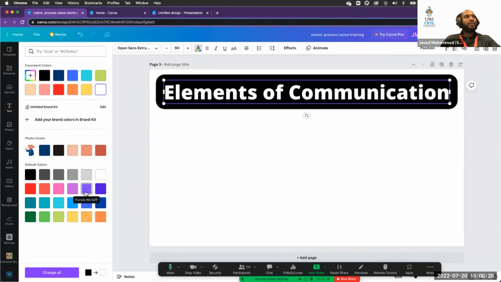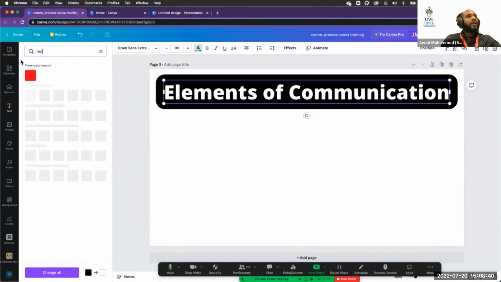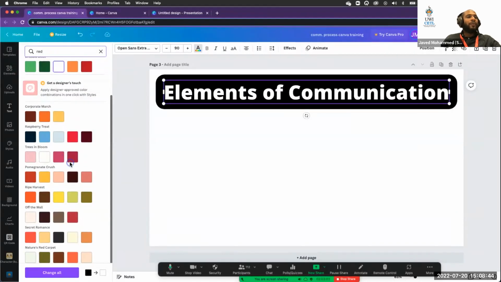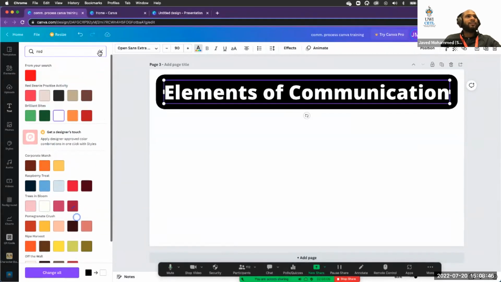But we are not working with a template right now. Let's say I'm looking for a specific color. I can use the search option to the top here and search for a color. Type red and it will bring up all these search options.